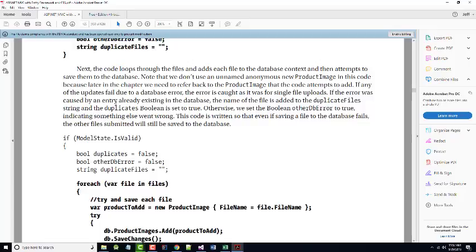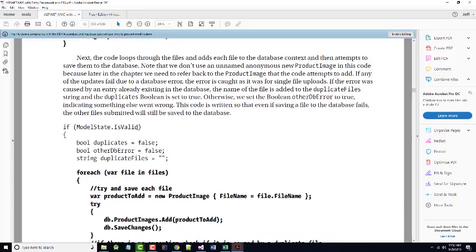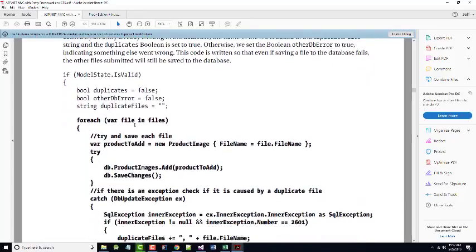If the error was caused by an entry already existing in the database, the name of the file is added to the duplicate file string, and the duplicates is set to true. Otherwise, the Boolean other DB error is set to true, indicating something other than that went wrong. The code is written so that even if saving a file to the database fails, the other files submitted will still be sent to the database.